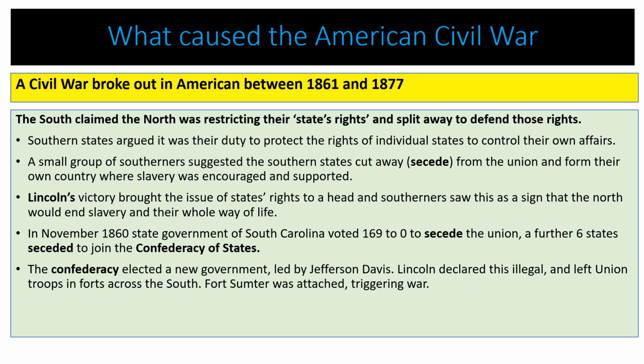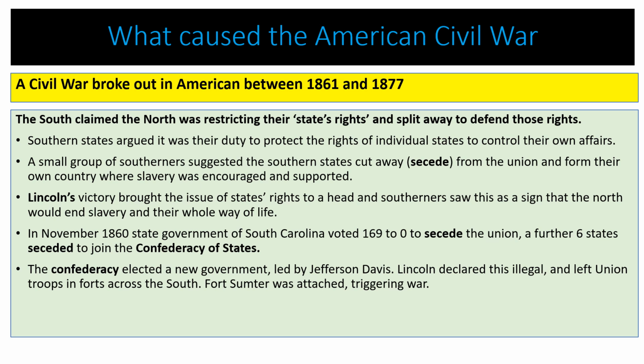And then another key cause of the American Civil War was that the South claimed the North was restricting what's called their states' rights and split away to defend those rights. That's another key factor as opposed to slavery. Southern states argued it was their duty to protect the rights of individual states to control their own affairs. A small group of Southerners suggested the Southern states leave, and the word we use there is secede from the Union and form their own country where slavery was encouraged and supported.